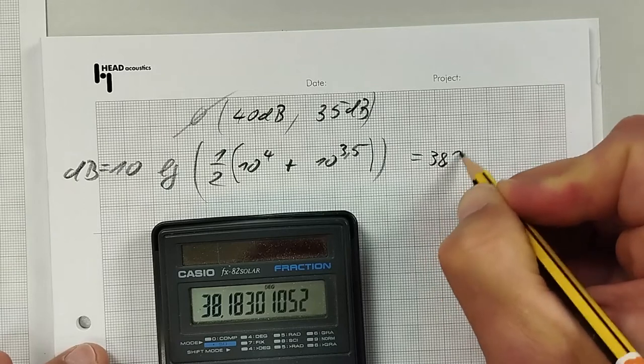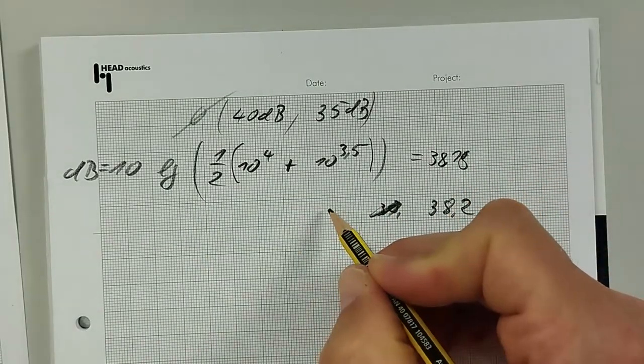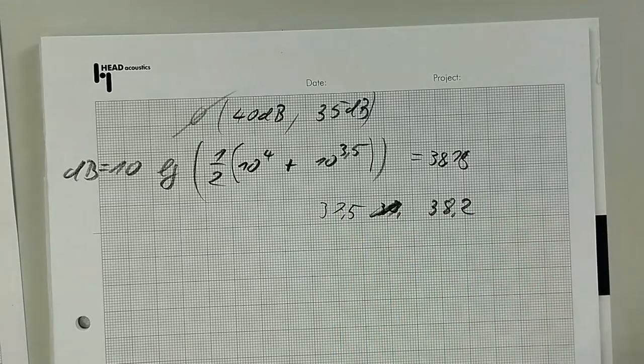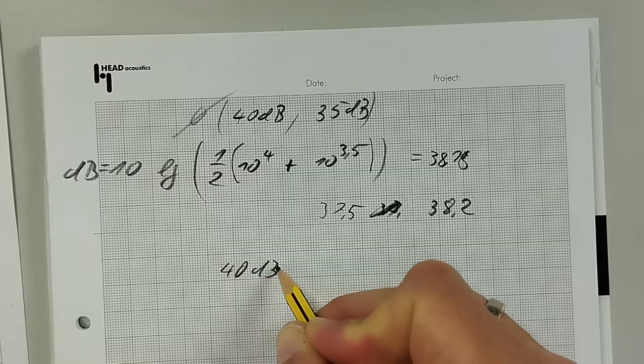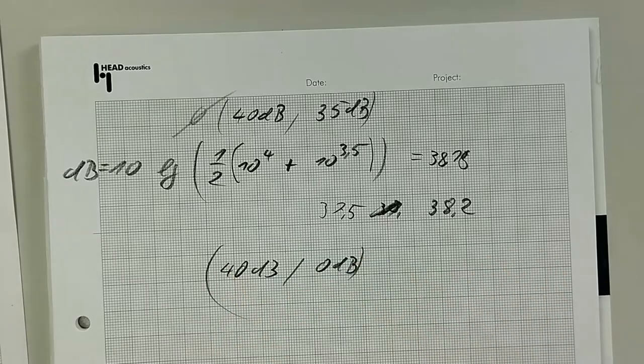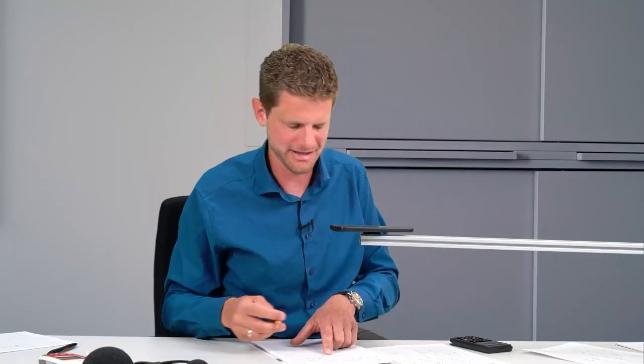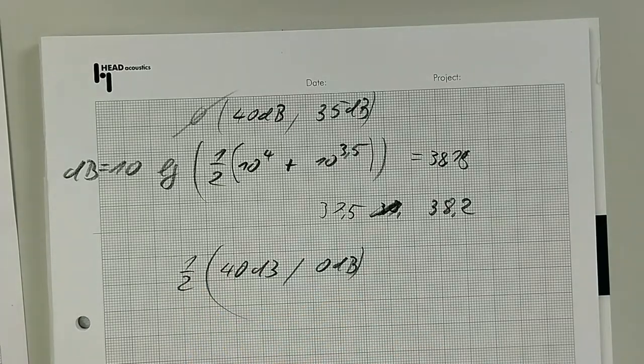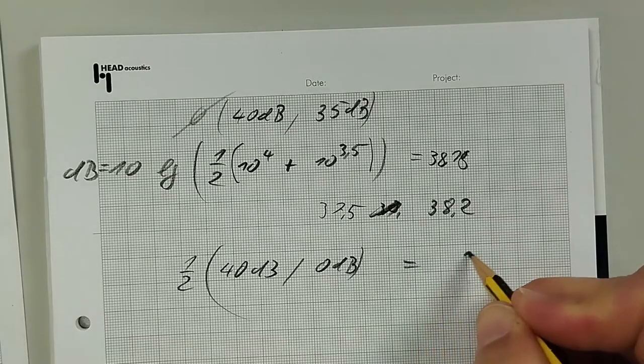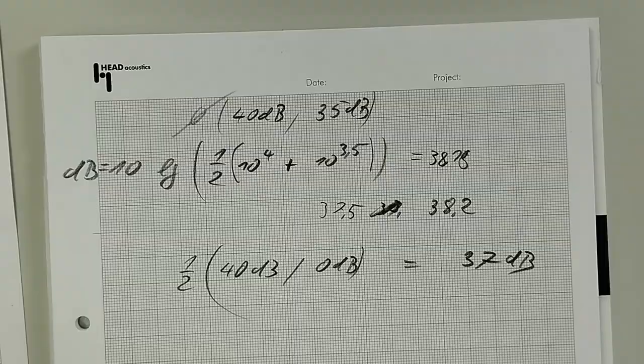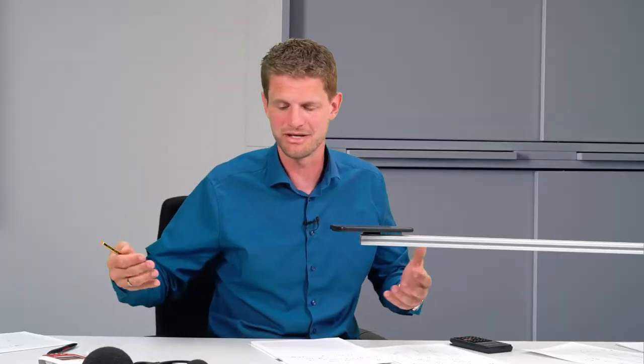38.2. You might say 38.2 is not that much bigger than 37.5, what would be the arithmetic value in between. But keep in mind, we have decibels. If we average 40 decibel with zero decibel, that means actually nothing is added, nothing of importance. We'll just divide it in the calculation by 2. If it's multiplied by 2, it's plus 3. If you divide by 2, it's minus 3. So if you add almost nothing, your result will be 37 decibel. You can't drop lower than minus 3 decibel if you add just one more value.